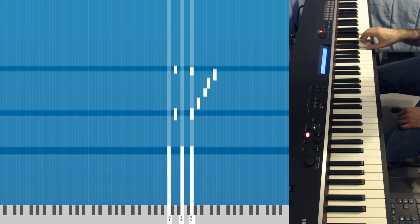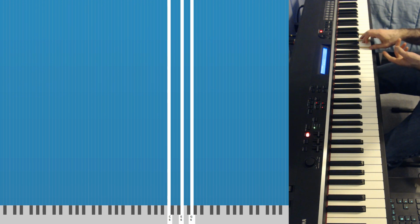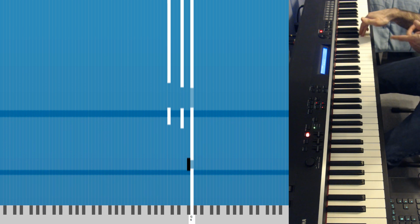Then we go to just a straight up, I would call this a C major chord, but the bass is actually A. So it's actually an A7. Now we're not hitting that note.